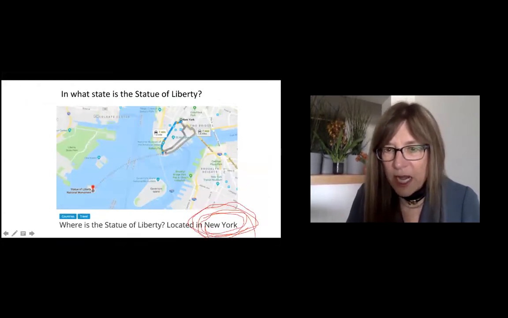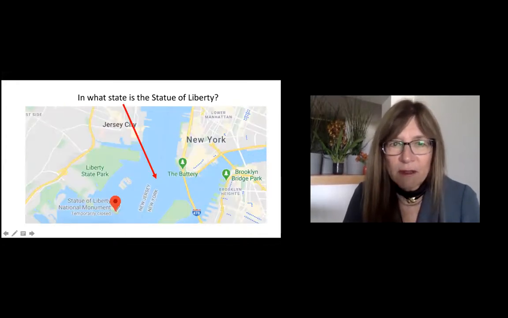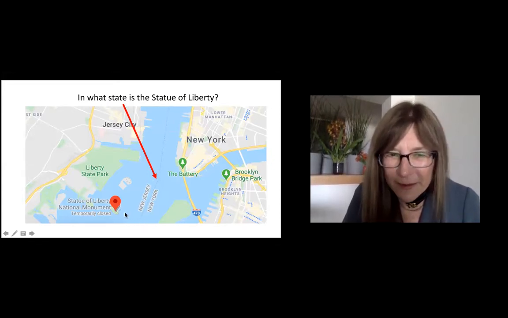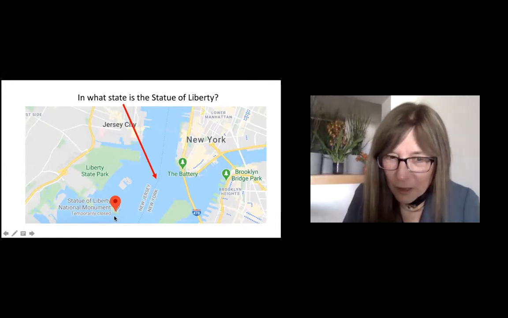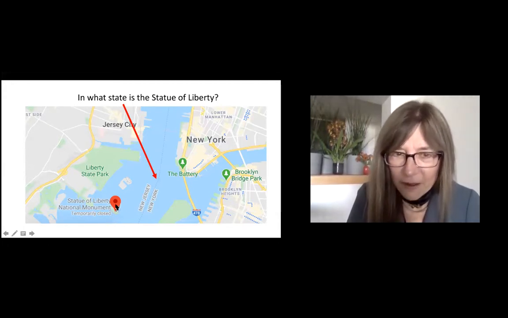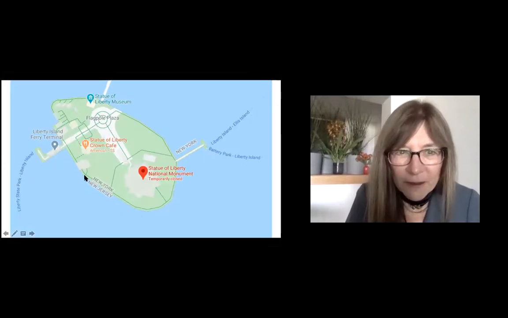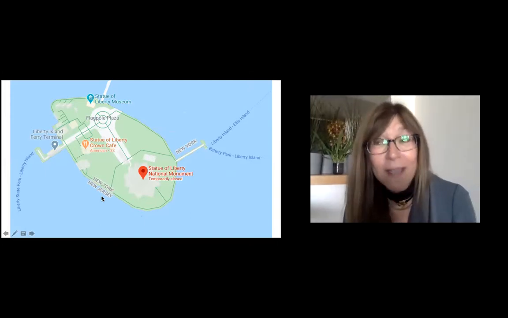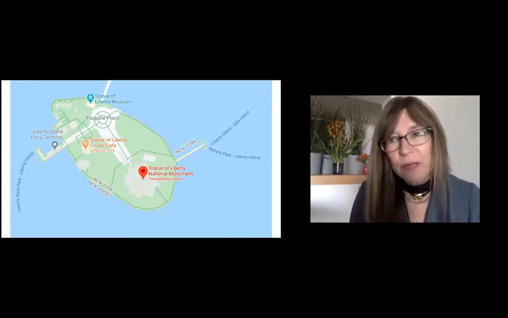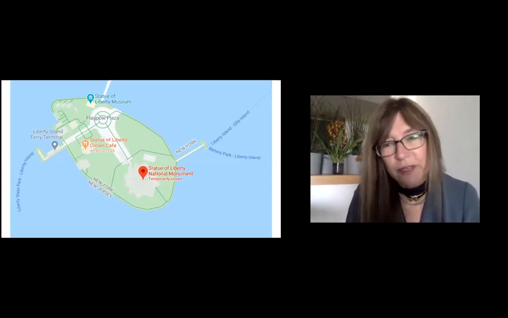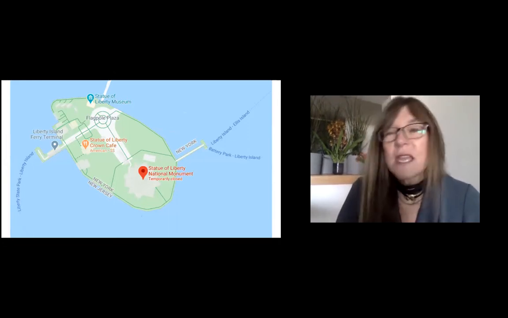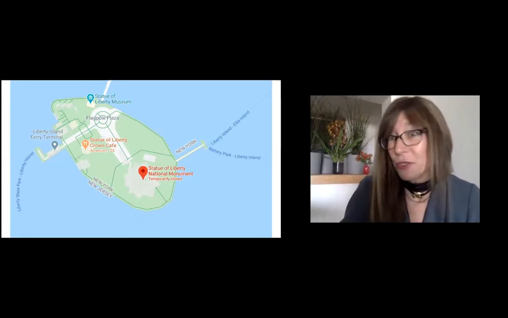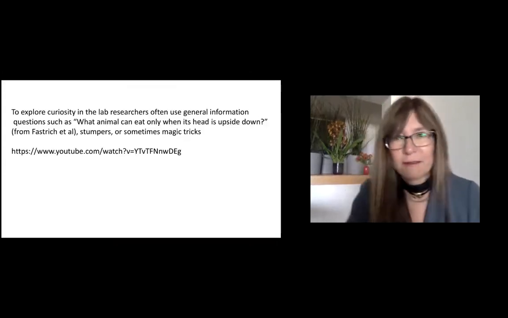First of all, they're saying here, located in New York. But New York and New Jersey split right down the middle there. But what's this little dot around the island? Well, look again, New York, New Jersey. There's been an ongoing battle. Maybe you're going to look this up later. That's my guess. There's been an ongoing battle between New York and New Jersey for hundreds of years over this issue. And people think they know. I had a woman in my lab who came from New Jersey, and her claim was, as you can imagine, I come from New York. It's New York, obviously. Okay.